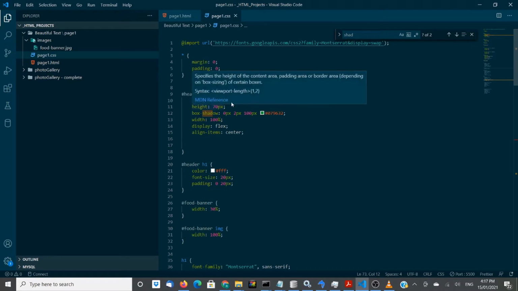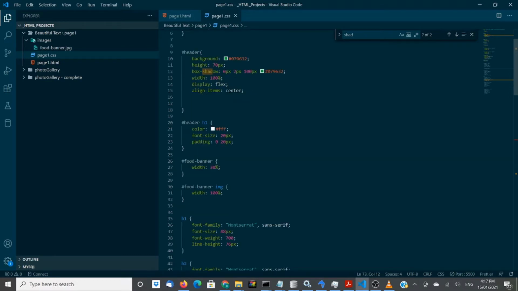So the CSS so far is like this. We have removed the margin and the padding on everything, and then we have styled the header section. We have styled the H1 text that is within the header section.